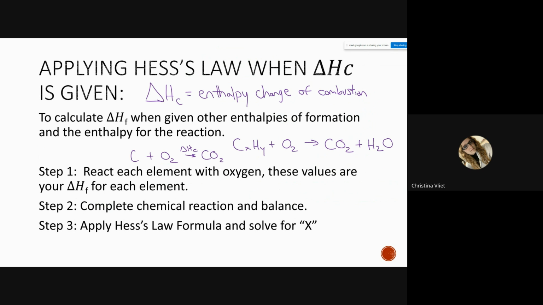If I have hydrogen, how does hydrogen naturally exist? And I react that with O2, and I make water, isn't that also an enthalpy of combustion? So the components of the products, carbon dioxide and water, also are delta HCs. When you combust carbon, you make carbon dioxide; you combust hydrogen, and make water.